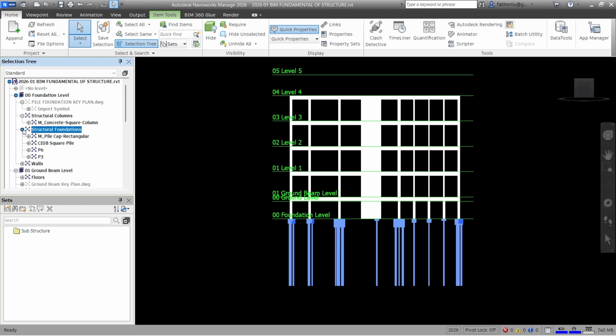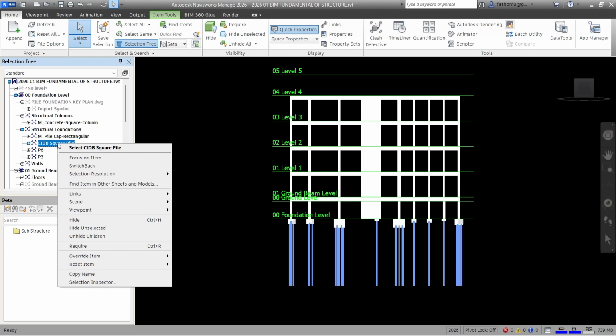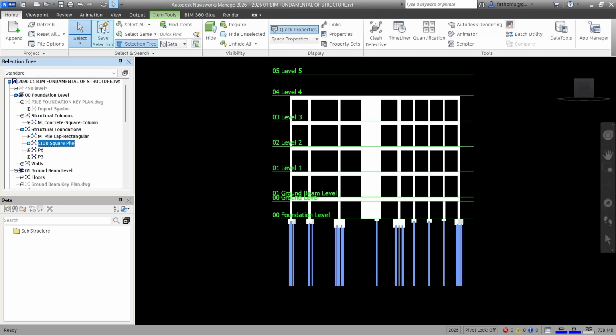Let me expand it, so then we have the pile here. We can right click and select, or you can save selection. Press this button, save current selection.